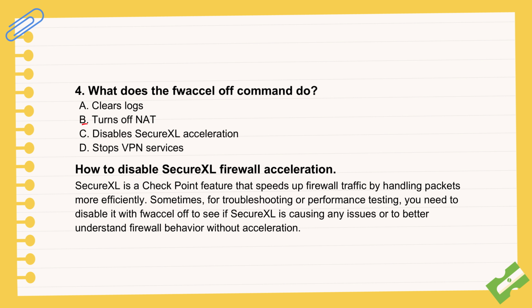Good question. It's often pretty high on the list if you suspect weird packet drops or performance glitches that don't make sense with the firewall rules, because that acceleration path can hide things. But yeah, you've got to be careful. On a busy production system, leaving fw accel off for too long could seriously impact performance, maybe even cause outages for users. So use it surgically. Turn it off, run your test, turn it back on. It's not meant to be left off.